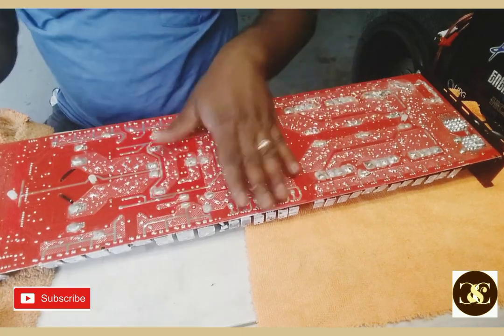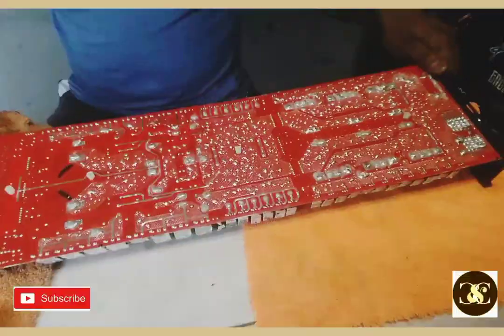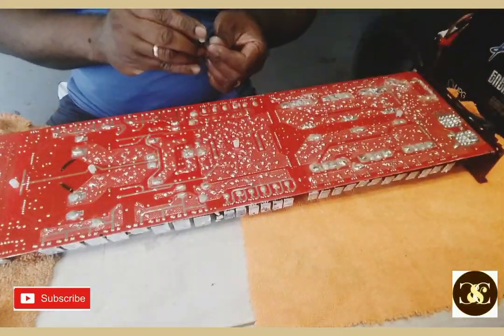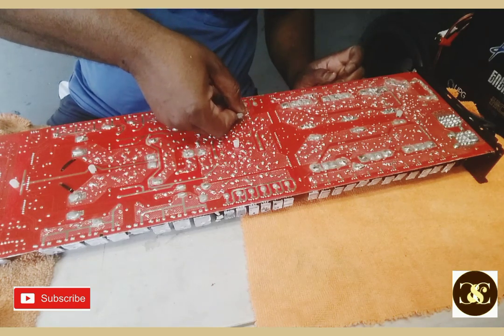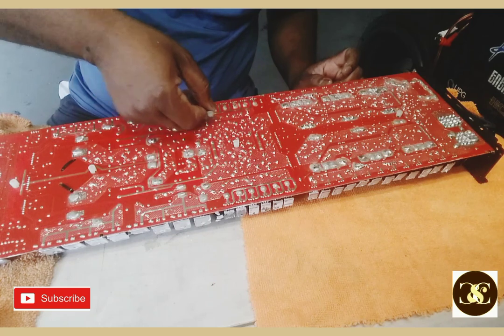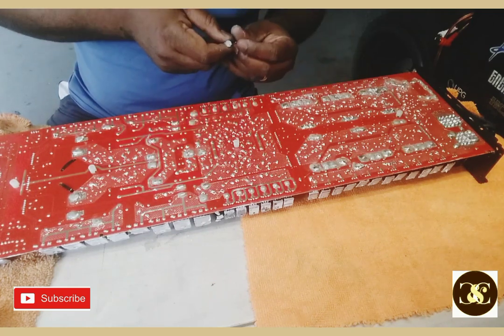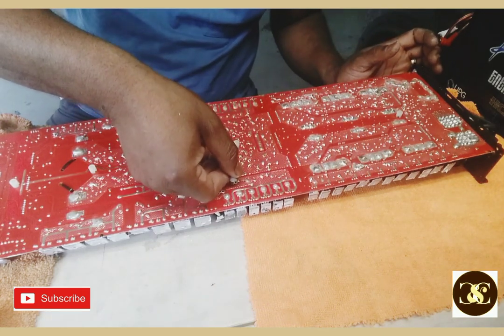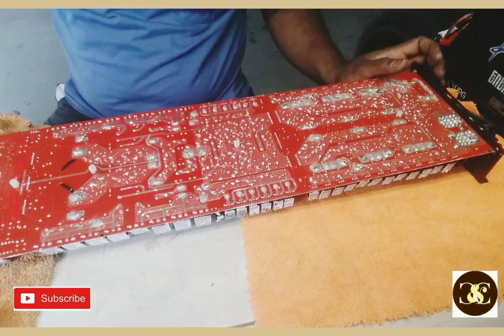Check these caps right around. Don't do what I'm doing, guys. See, I'm checking caps. Alright, you're good. That's good. Well, that's on the same rail. Same rail. Alright.